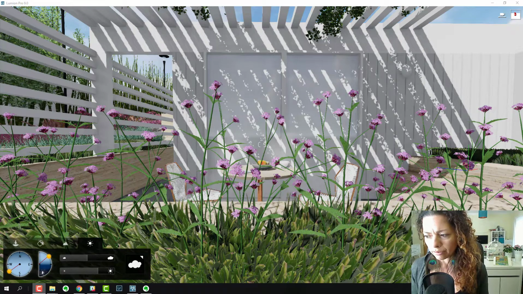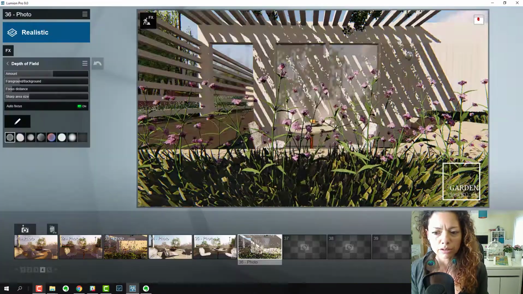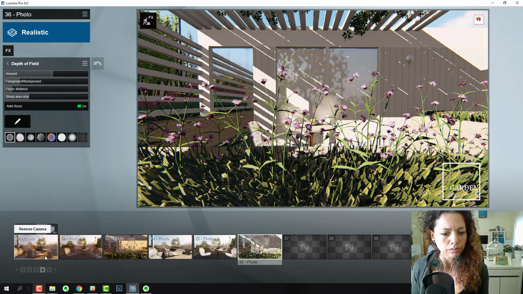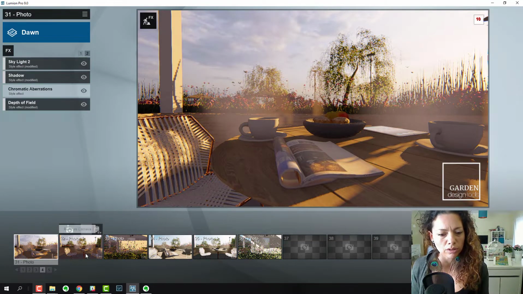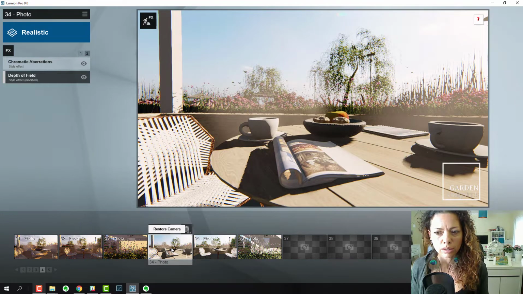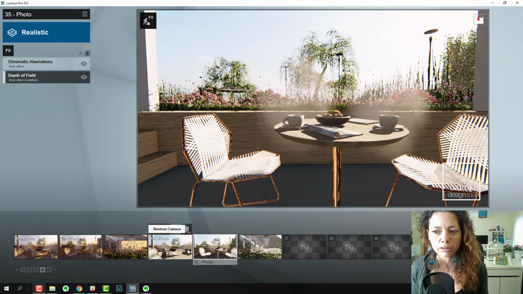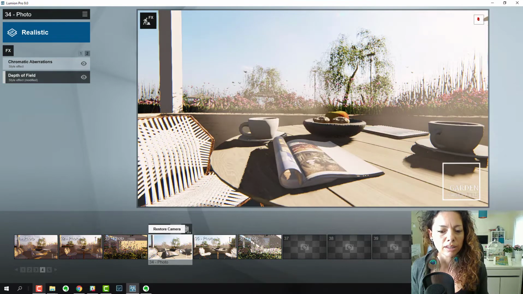So I have a few images I've prepared. In this case this is at dawn. I have quite a few effects on these images, but I just wanted to show you a little bit of things like coffee, a magazine, or an iPad. These are images you can add to show your client, but definitely images you can add for example when you're sharing your projects in your social networks or even in your website.